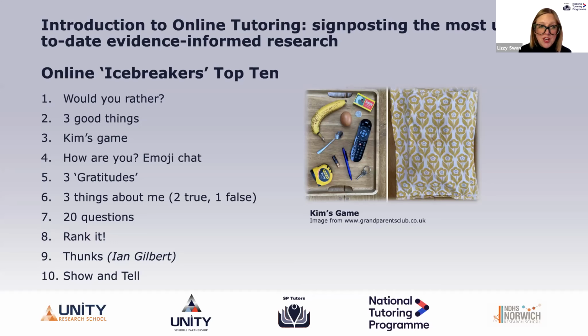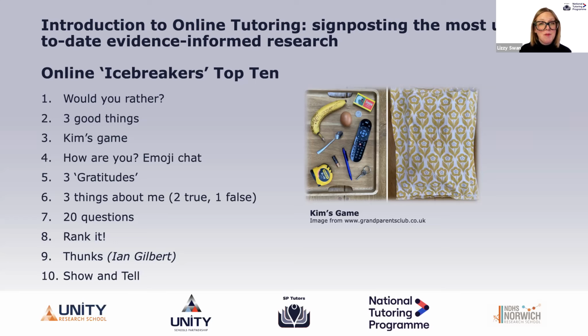3 good things and 3 gratitudes are part of the positive psychology interventions. 3 good things is about really getting the pupils to focus on the 3 good things that have happened either that day or that week. And it's about trying to get the children and the young adults to really scan for 3 new good things that are happening. And if you can reflect back and remind the children of those 3 good things the next time you see them, it's about getting them to build not only on your relationship with them, but about reminding them of the 3 good things that happened in your last session. It's about building up that positive currency and getting credit in the bank.